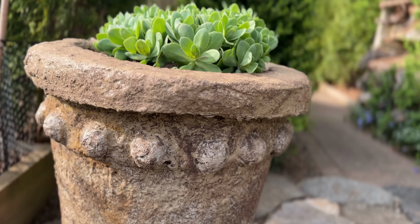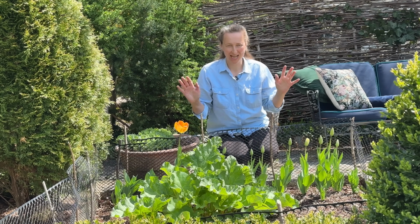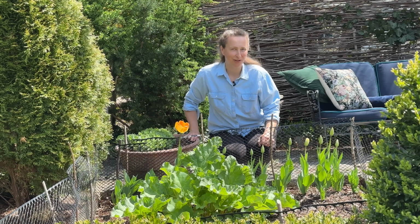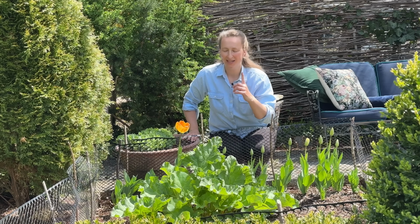The best part of doing those ancient pots is to place them in the garden, as if they belong there for many centuries. Well, today is the day. I made my pot and I'm going to place it today. Olga Carmody with you, Master Gardener from Connecticut. And look, my tulip did bloom, the only one, but it did. The yellow tulip for Easter.